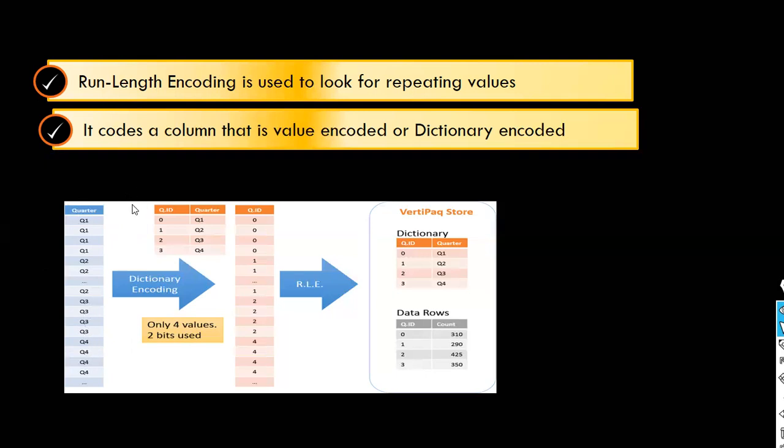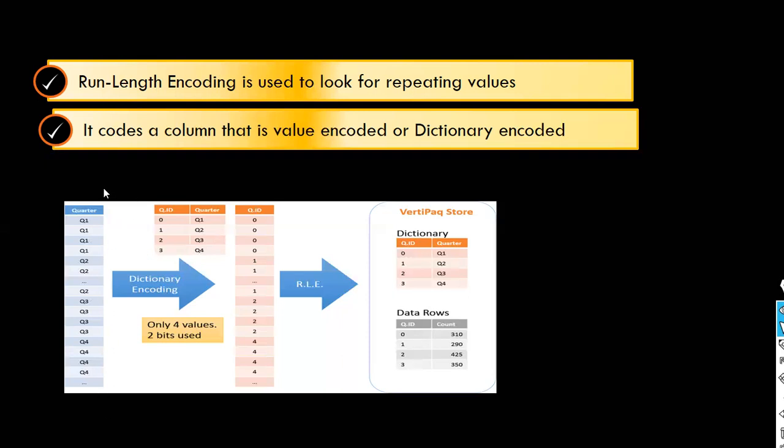In simple terms, for example, you have an employee ID column. Let's say in TCS, almost 6 lakh employees are there. The employee ID column, what is the cardinality? There is no duplicate. It's all unique values.